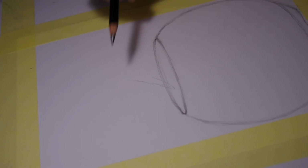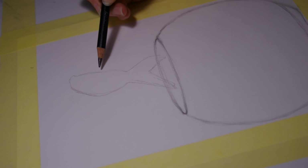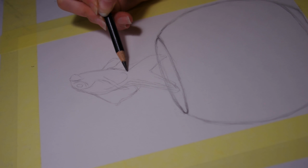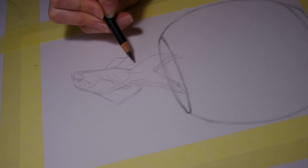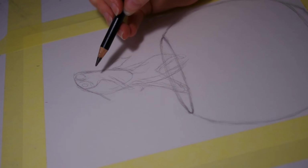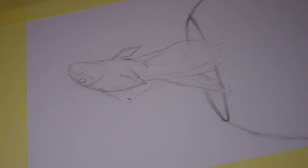So I start off here with some graphite pencil just to do the initial sketch, but you'll see later on in the video that I do switch to oil pastels. I used oil pastels for the Van Gogh challenge and they were fun, so why not? Decided to give them another go and see what I could come up with.